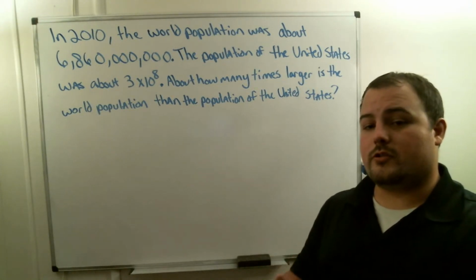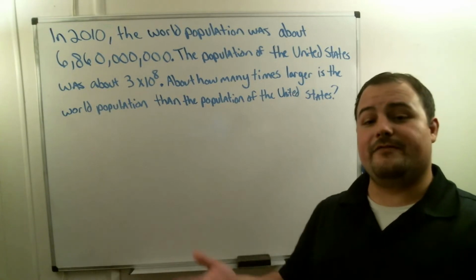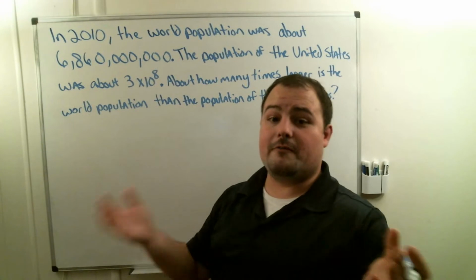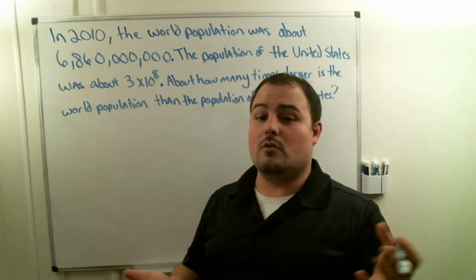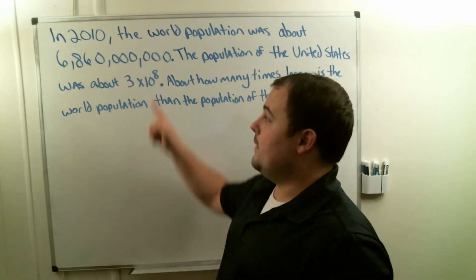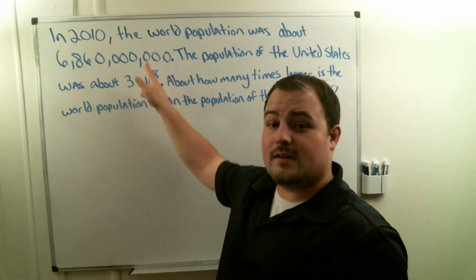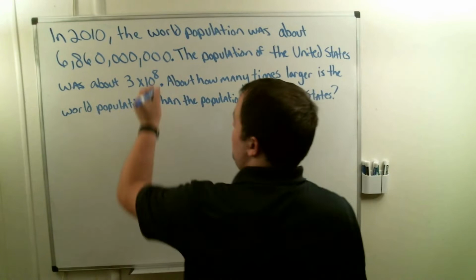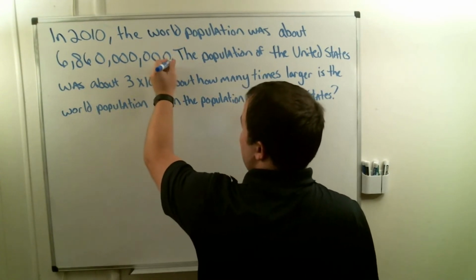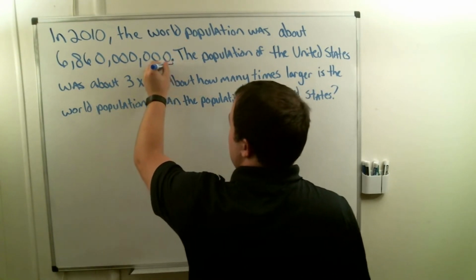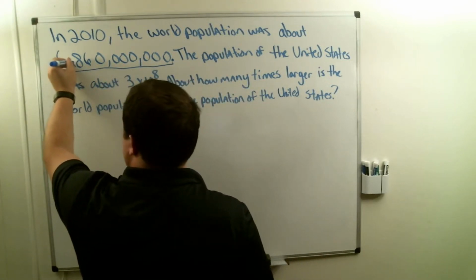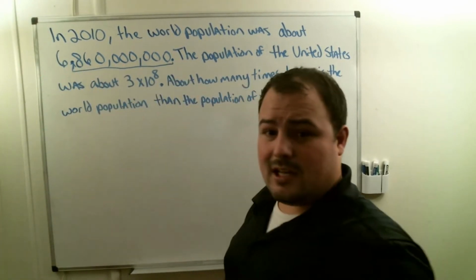Now, in order to do this type of problem, what we're going to be doing is division. Working with a number this big isn't going to be that easy to do. So what we might want to do is change this number to scientific notation so we can figure out that answer. We already have a period at the end. I'm going to act like it's my decimal, and I'm going to move this decimal all the way over here. It's going to go between the 6 and the 8.